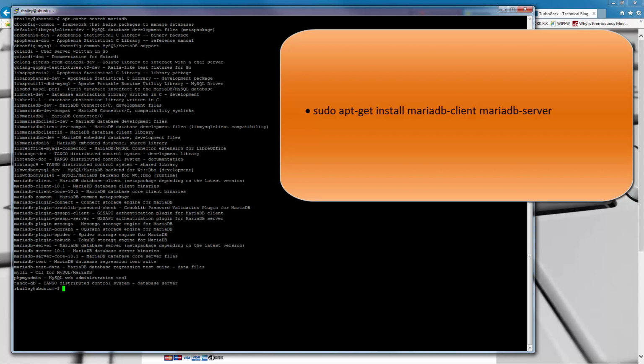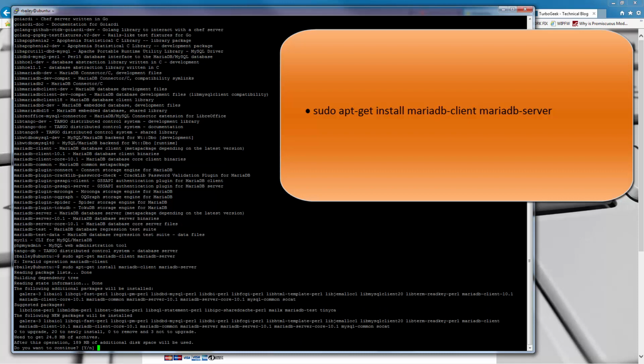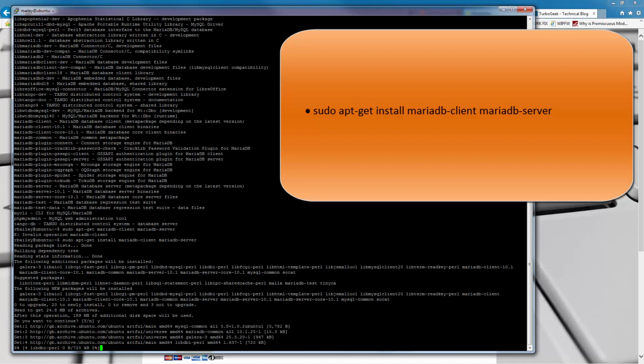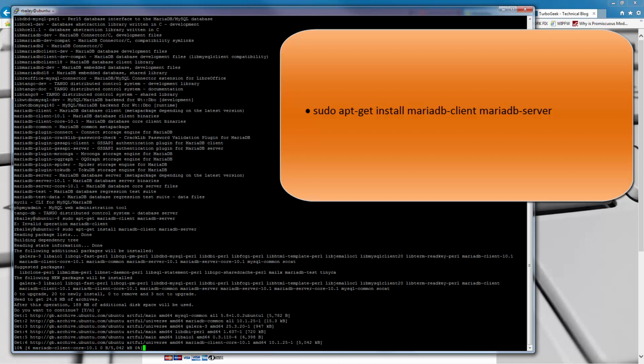So sudo apt-get install MariaDB client, MariaDB server. It should go off and get that now. Yeah, 189 meg. Okay, I'm going to leave that downloading and I'll get back to you once it's done.